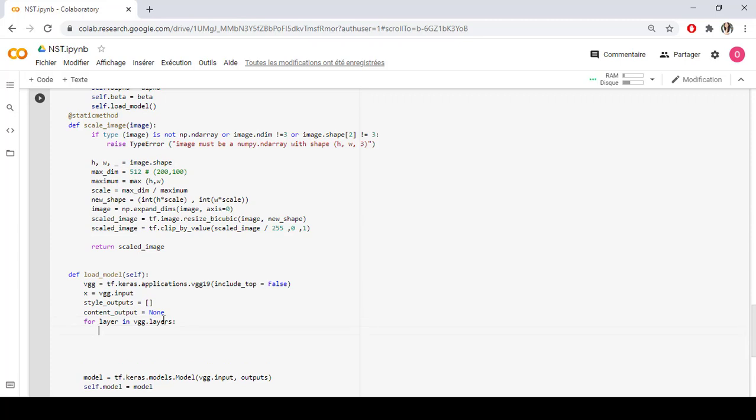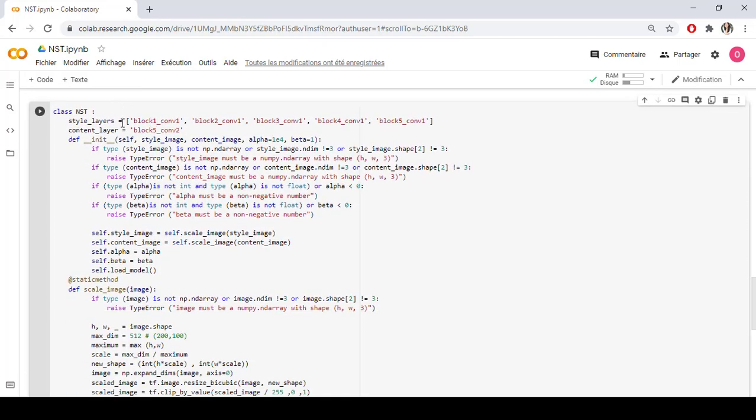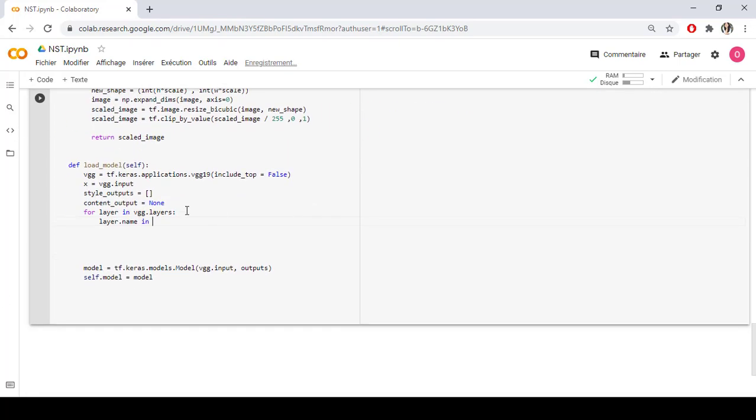If we find the name of the style layers, so if layer.name is in our first list, the style layers, I'm going to call it self.style_layers.